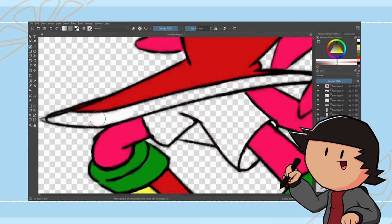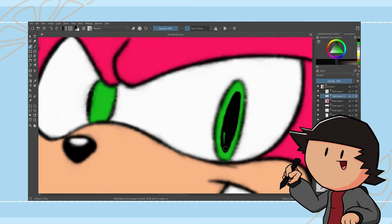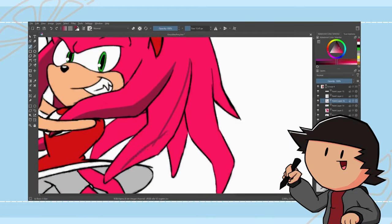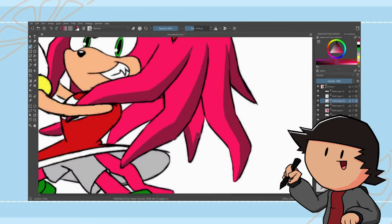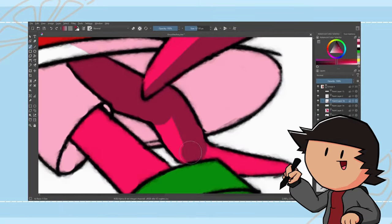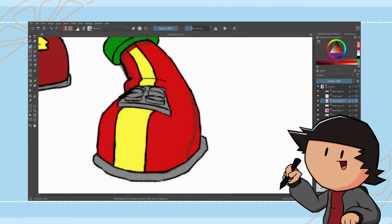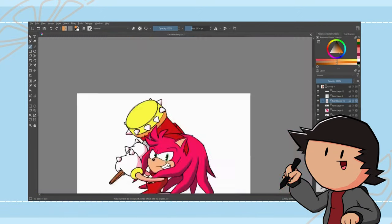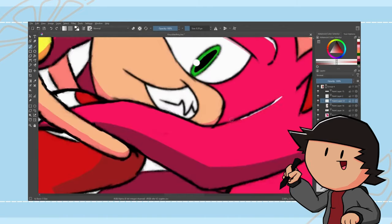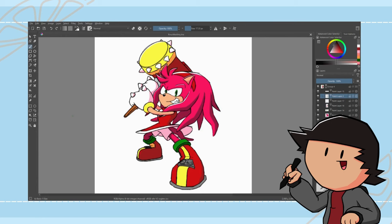The more I drew it, the more I thought about how Knuckles and Amy share a lot of the same attributes, so combining them into one is really a good match. Just going in with the shading — a lot of this drawing was just kind of pick and choosing what I wanted out of both characters. I feel like if these characters were to ever fuse, with the hammer I feel like Knuckles' strength would cause the hammer to catch on fire as they swing at enemies. Adding little bits of shading and highlights — and there you go, that's my fusion of Knuckles and Amy.